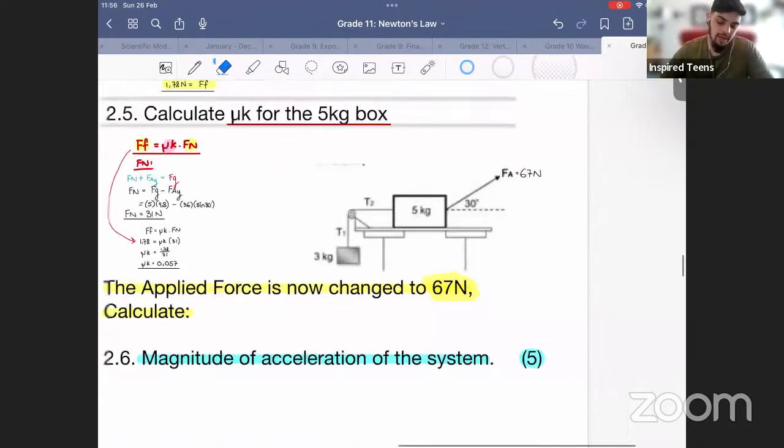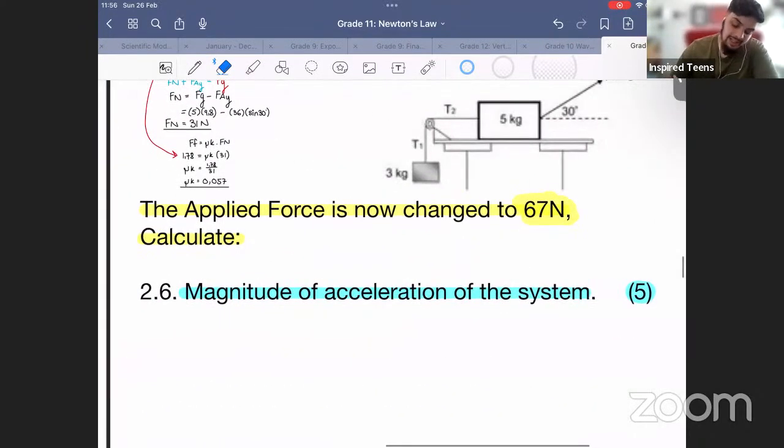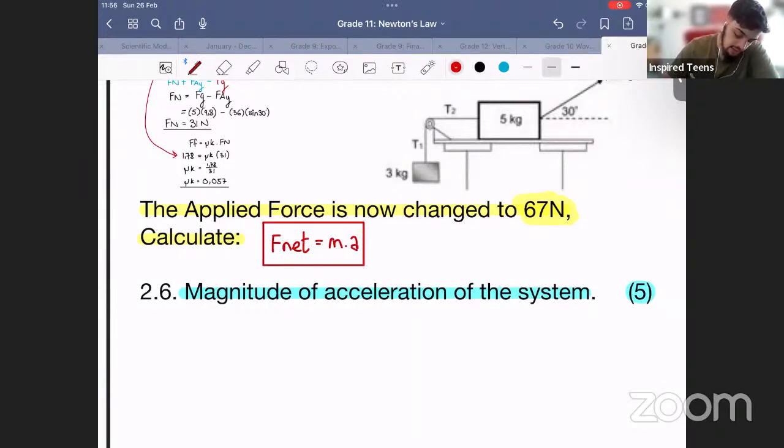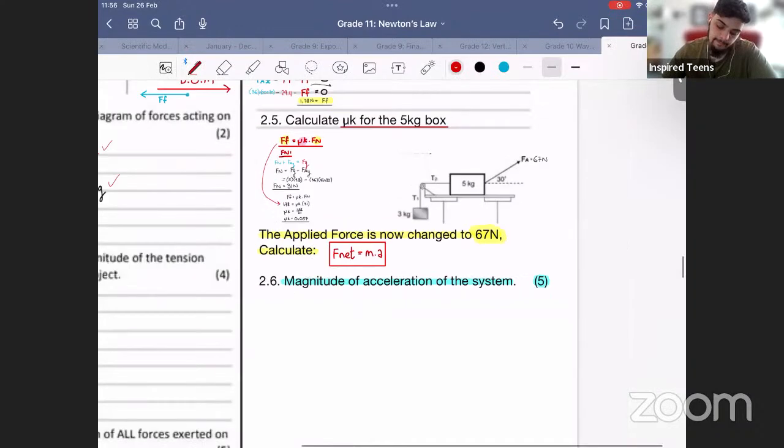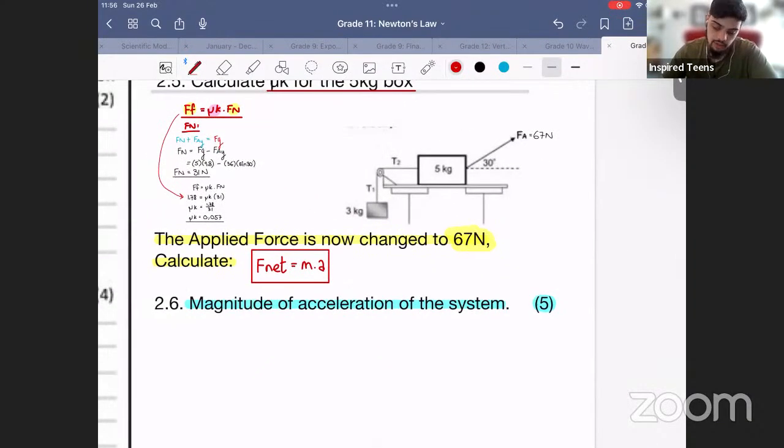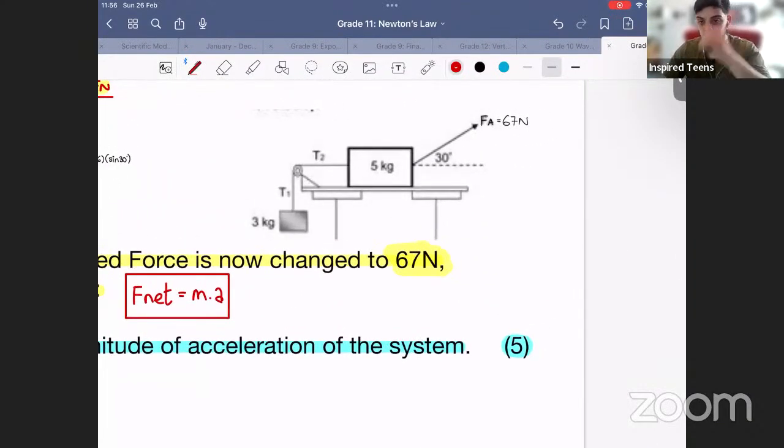So that's why this question is different. This question is now Newton's second law, where we have an acceleration. Another hint is the fact that they actually ask you for acceleration. So you're like, okay, there is an acceleration. This is Newton's second law. Okay, typical question. Let's work through it.